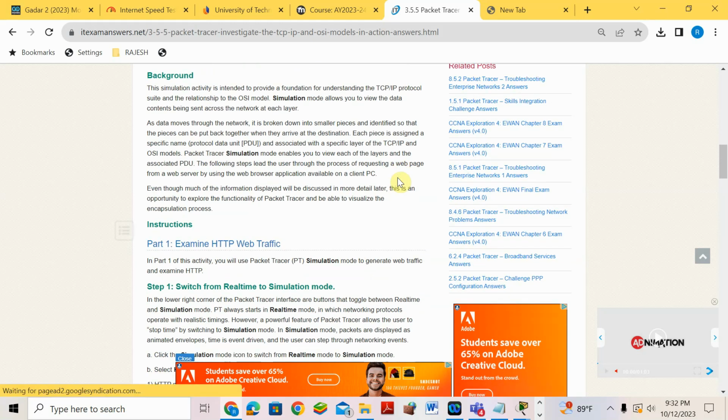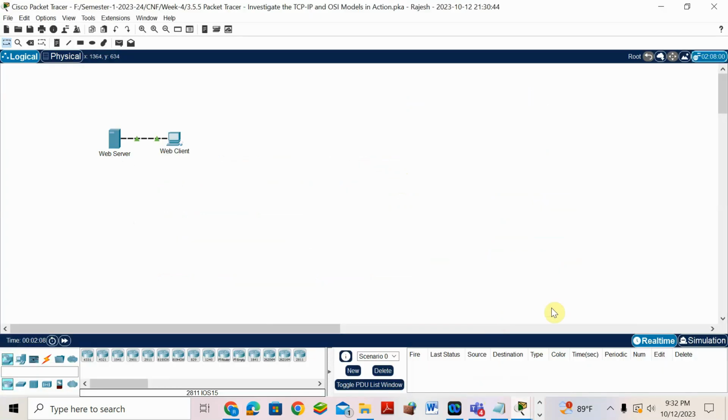Okay. First thing they're telling is to switch from real time to simulation mode. What are real time and simulation mode? Real time means what we are doing now. In real time, when I open the website www.osi.local, within a few seconds the website will come up on your client machine. But in simulation mode, I can check packet by packet, event by event, what is happening, what processes are happening behind this communication. So first thing, switch to simulation mode. In the exam also, if you are asked this question with a different IP address, different website, different web server address, you have to go to simulation mode.